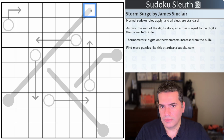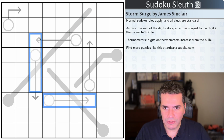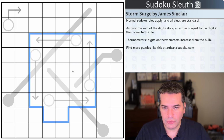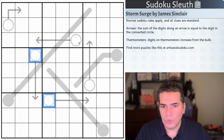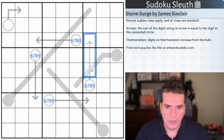So, that thermometer, let's take a step back and think around this. There's clearly almost a bit of a storm surge, hence the name, going on around box 5. So this should be something interesting that we should take a look at. But before we get stuck in, all of these arrow sums, we know that they're from 6, 7, 8, 9 because they've got 3 cells that they're adding. The minimum I can make is 1, 2, and 3 in the same column or the same row. And obviously that would mean a minimum of 6.